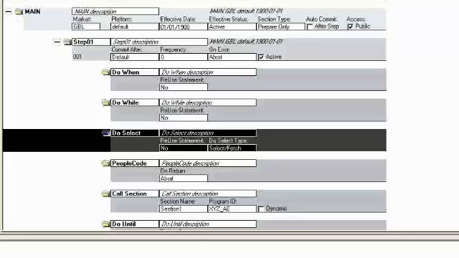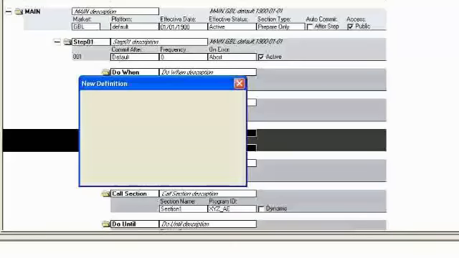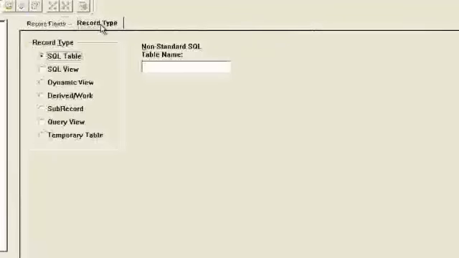Then, is there any process flow available to create a state record? Yes. I'm creating a state record. It's just a record. You can select the record type here, SQL table or derived record. It's your wish.